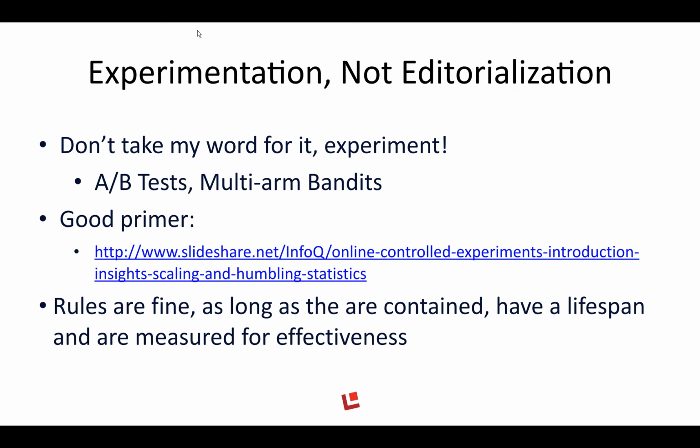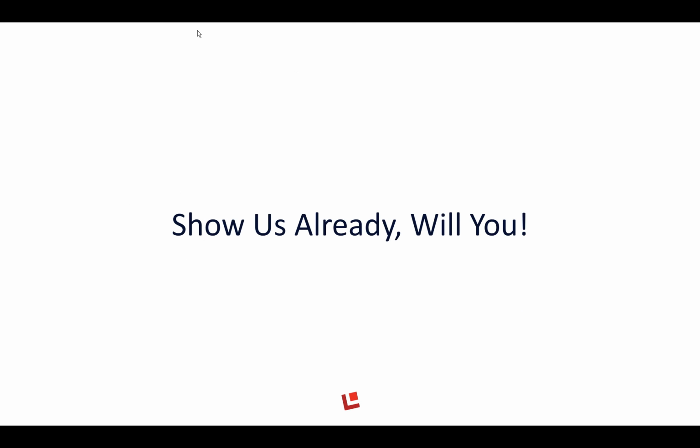All right, so at the end of the day, you want to think about it as, hey, I'm going to use rules when rules make sense. I'm going to use machine learning when it makes sense. I'm going to use core Solr, core retrieval algorithms when they make sense. I'm going to combine them in lots of interesting ways. But most importantly, I'm going to measure and I'm going to let the data tell me whether I'm right or wrong. So that's all well and good. Let's actually dig in and show what this looks like a little bit at the Fusion layer. So I'm going to switch over to a demo here.